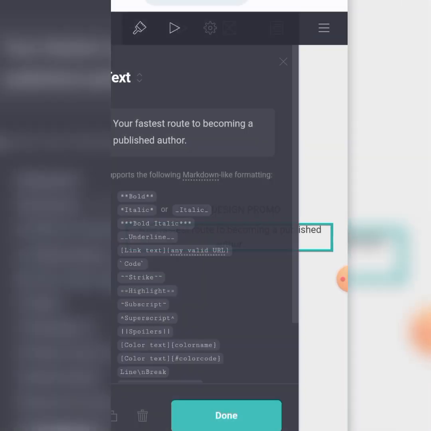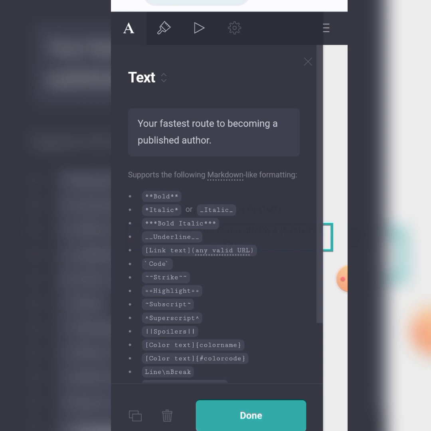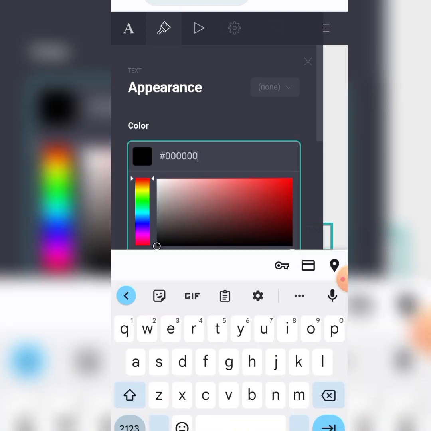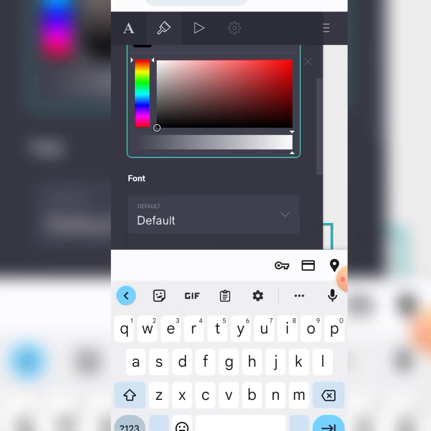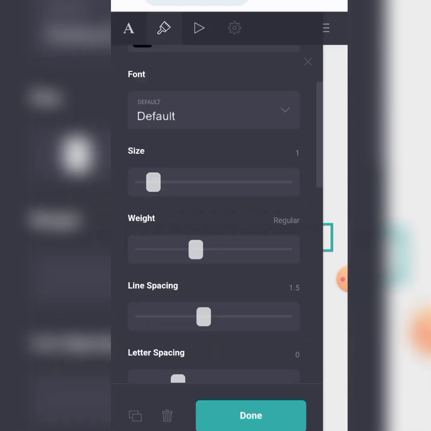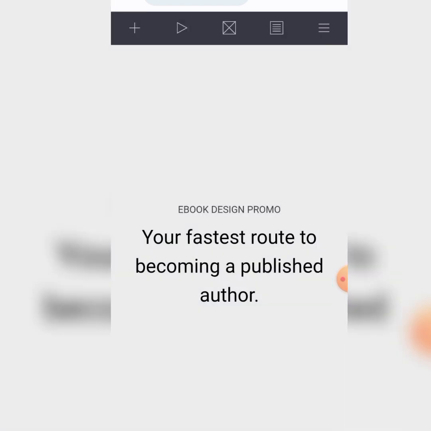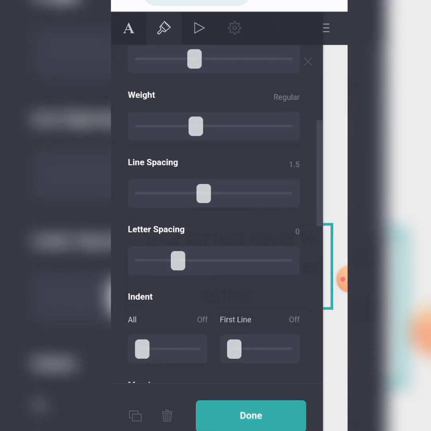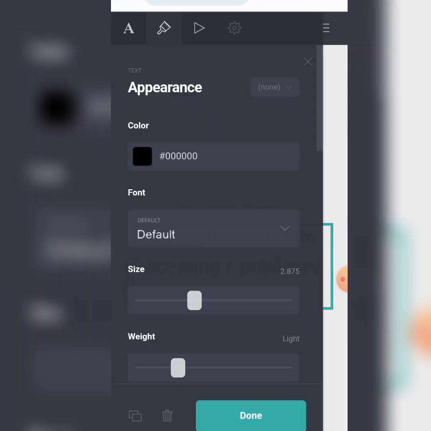So you click on that particular one, then you come here and click on this brush button up here. Then I want to make the color black, so I'm going to select 0000, make it black. Then by default, I want it to be center aligned. Font, I'll leave the way it is. Then the size, I want to increase the size. Let's say, for example, you increase the size to like 2. If you are pleased with that, you can still increase it. So it depends on how you want it. You can just check it out. So I think I'll leave it this way. Then I'm going to come to weight, and I'm going to make it a little bit light. So I have something like this that is light like this.